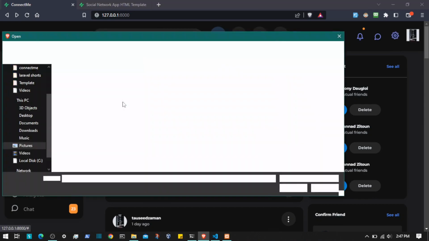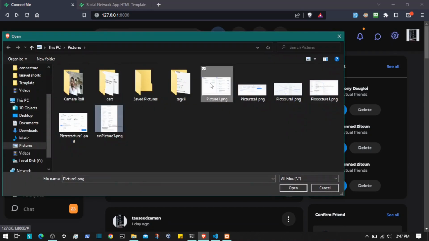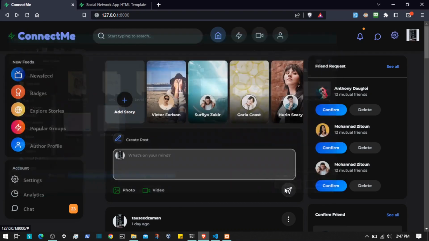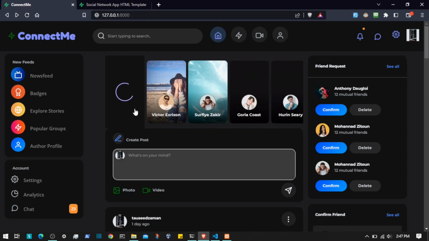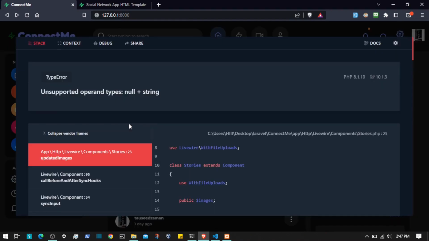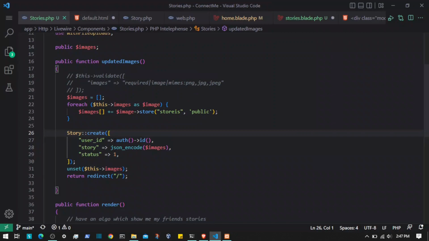I am going to add a story, clicking on multiple stories, let's say 4 at a time, and it's loading. Now it's interesting. Types null, unsupported operand. Okay.